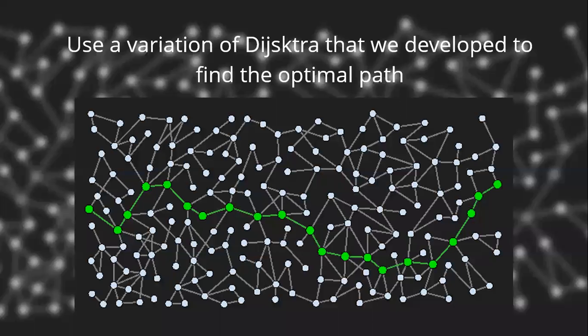So now for the last step, all we need to do is use a pathfinding algorithm. For this one, we are using a variation of Dijkstra's algorithm, which would work in 3D spaces, such that it would calculate all the weights and distances in 3 dimensions. And we are also using Dijkstra because it gives the optimal path, which is the shortest path from one point to another. So now let's see the results.